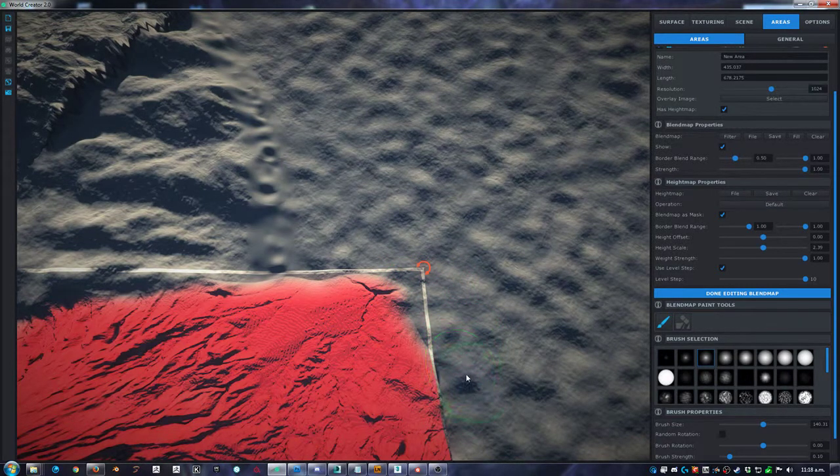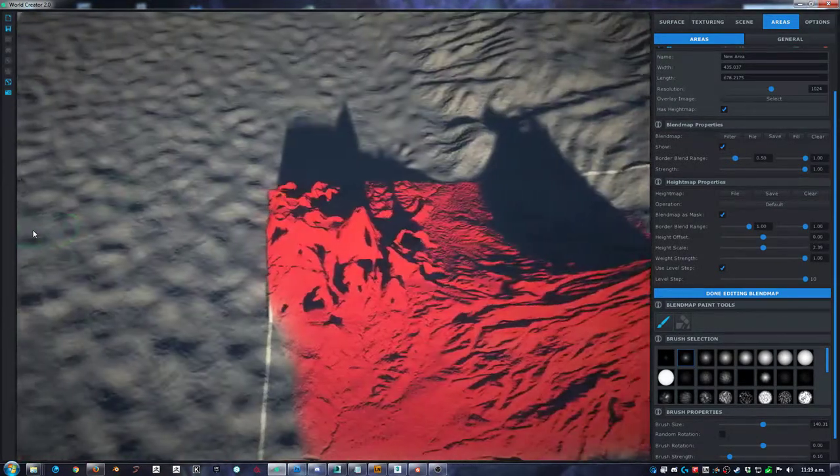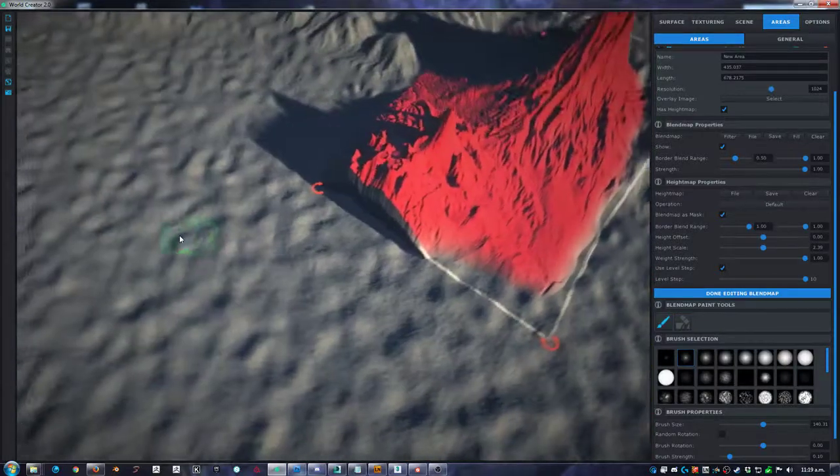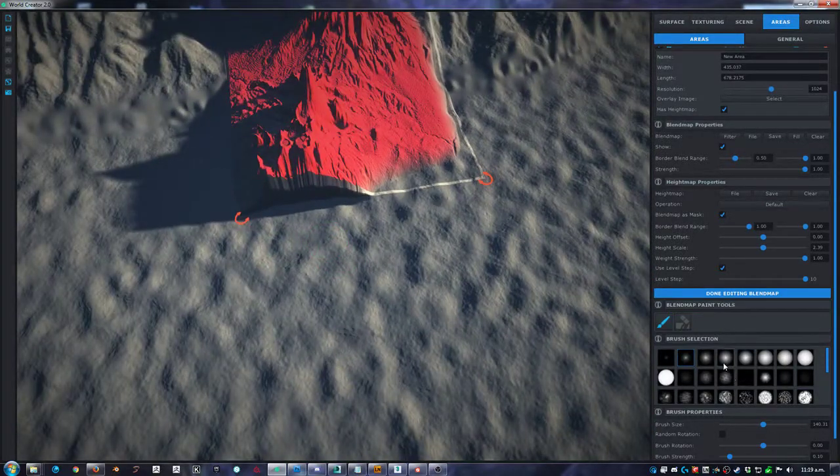You're going to get a ridge no matter how hard you try. Something like that.